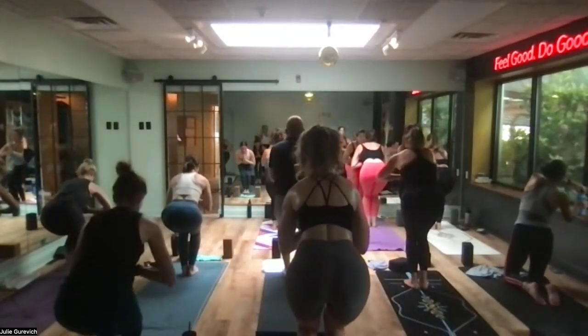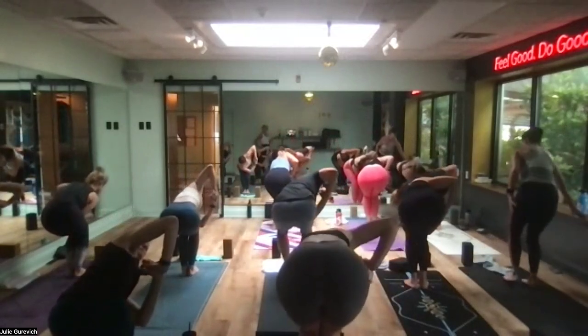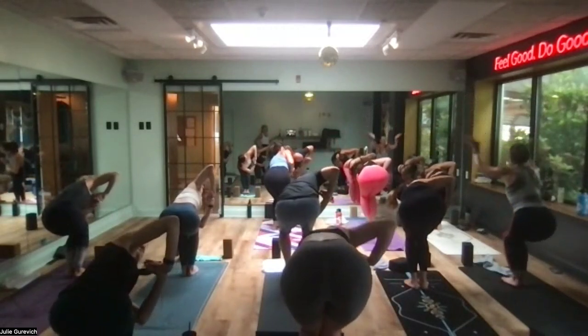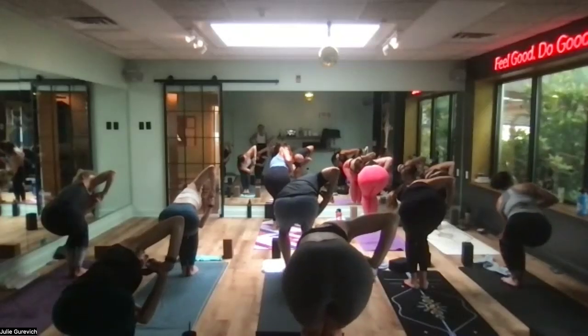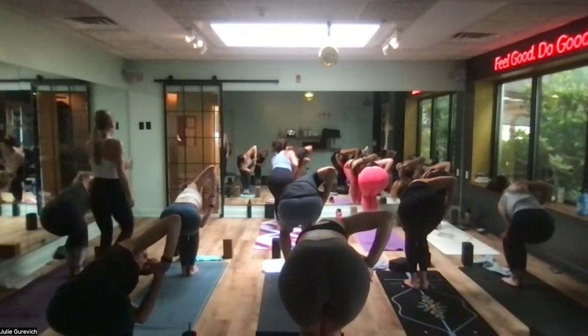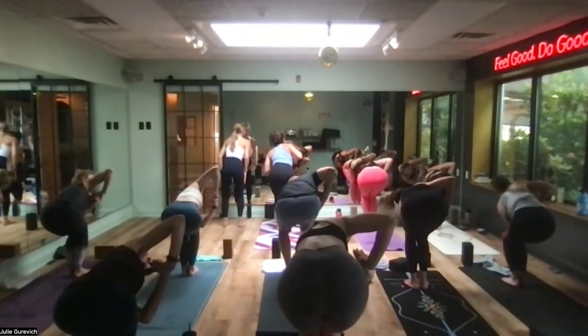Inhale the breath. Hook and twist towards the right. You don't have to fully twist. You can go into a little air twist. Yeah. What we're looking for is that our feet, our shins, our knees, and our hips are all creating a little box. So if you see that your left knee is kind of flopping past the right, what are you feeling here? Do you feel more in your back?